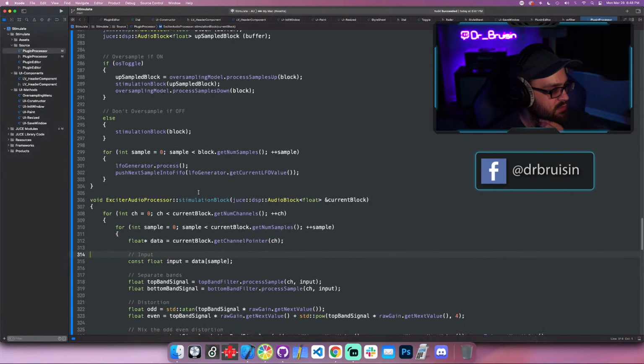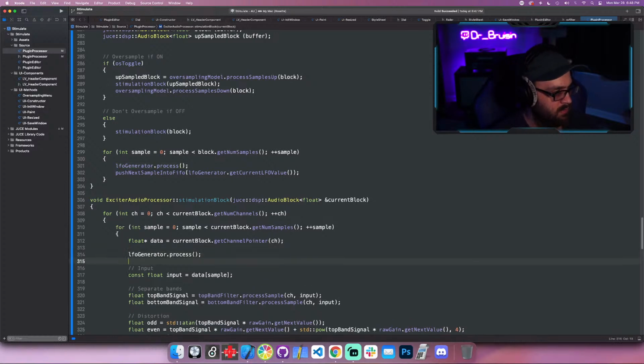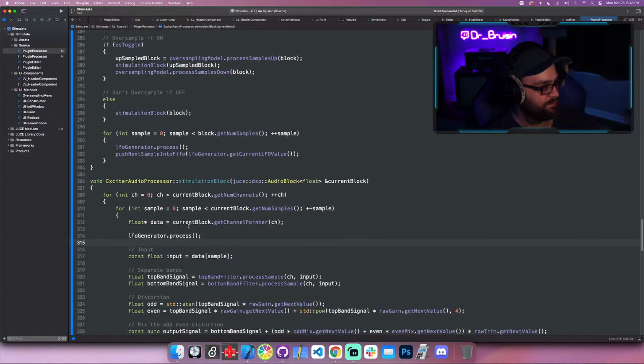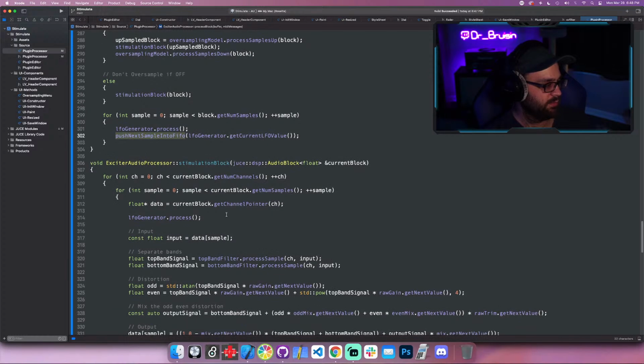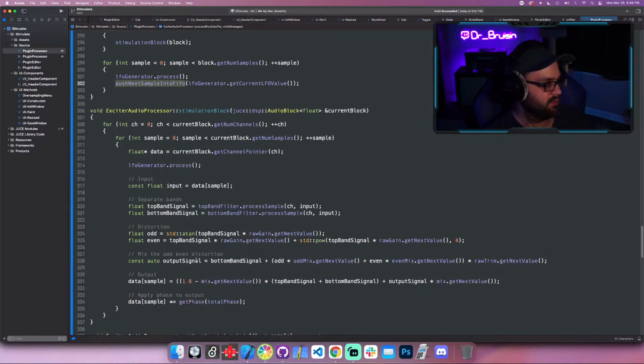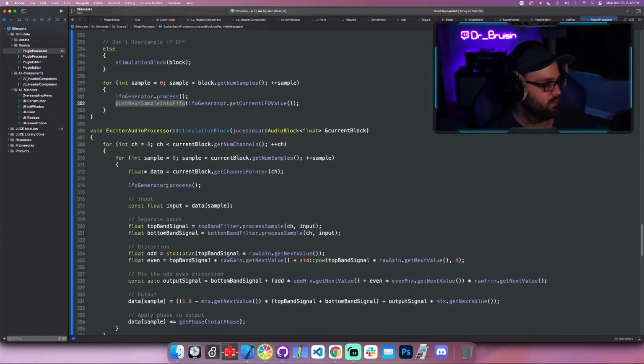So what do I need to do? I need process to happen. I guess that would be first. But then I need push next sample into FIFO to be this whole DSP block on the LFO generator.